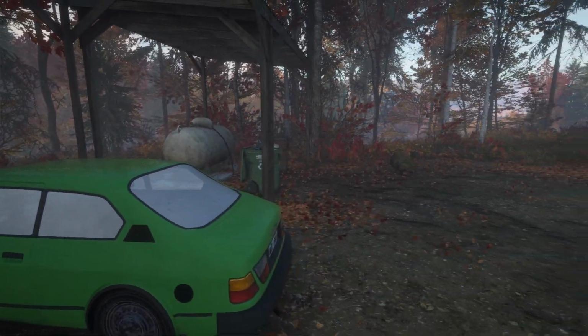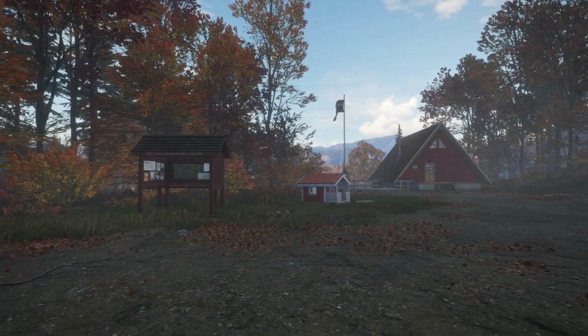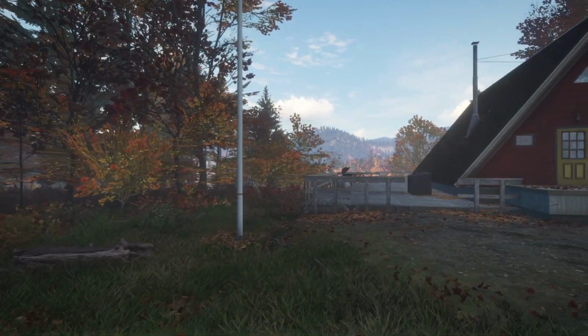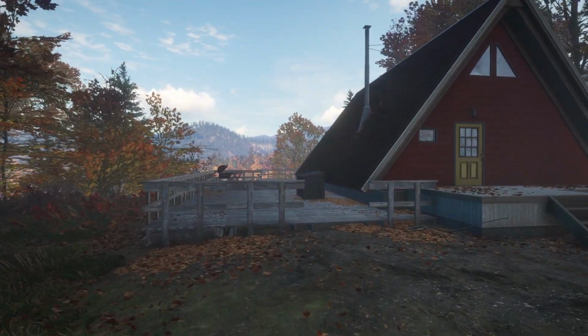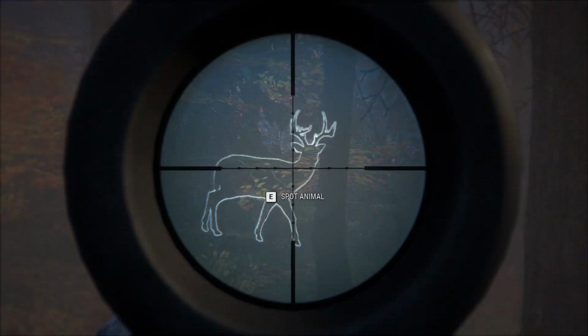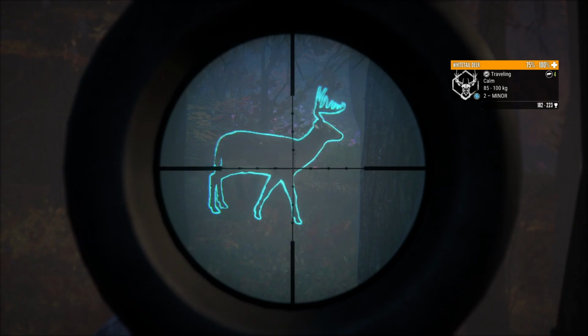Hey guys, New England Mountains is out, and that means that, as always, with the release of a new reserve, it's time to cover all the locations and the best times to hunt every single species. I'm gonna cover the best hotspots as well as the best times to hunt such locations, and I'm also gonna mention some important information that is gonna be really useful to hunt the species that you can find on this reserve.